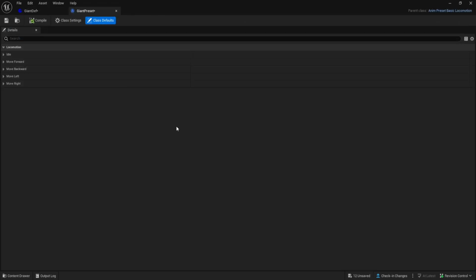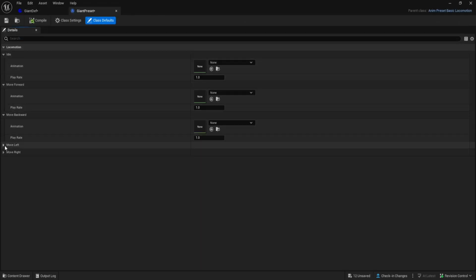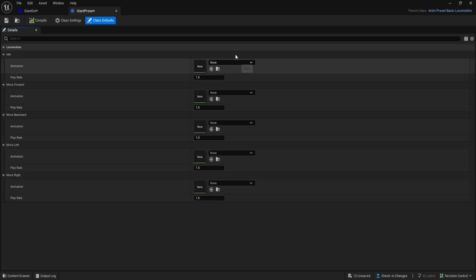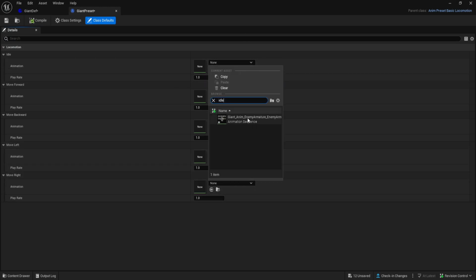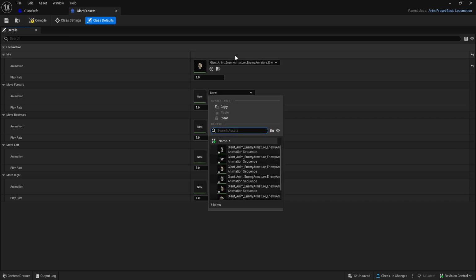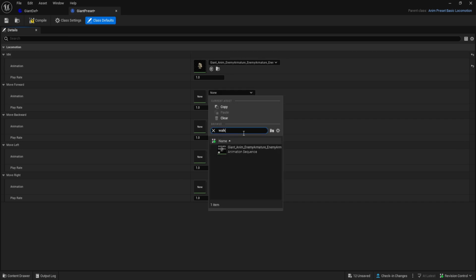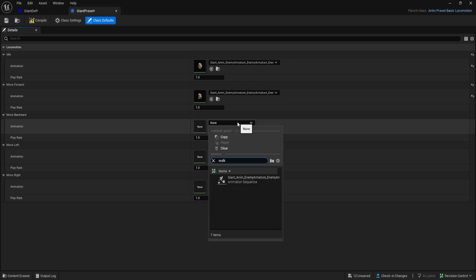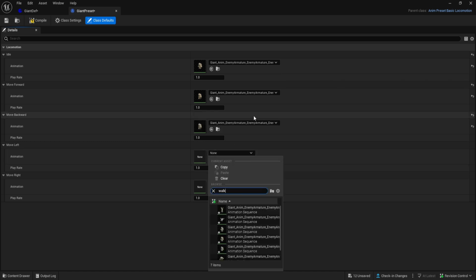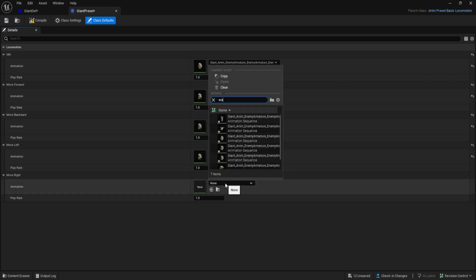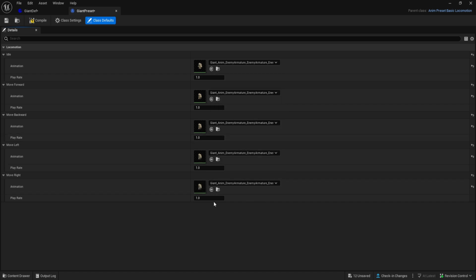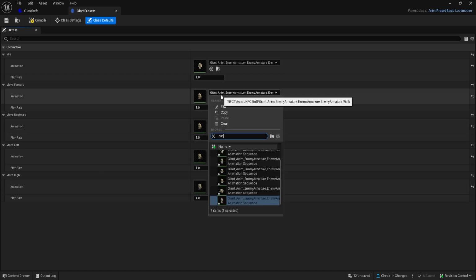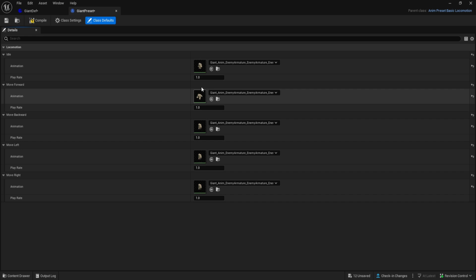Doesn't matter the name, but after I open this up, you'll see we have some options for all of these basic animations and movements. So our idle, I'm going to select our idle animation. For our forward, I'll just search our walk animation. Backward, we don't really have a backward animation, so I'll just search walk, and for all of these, I'm going to select walk. But because all of these are walk, I'm actually going to change the move forward to, let's see if we have a, we have a run animation. So I'll change it to that and hit compile.